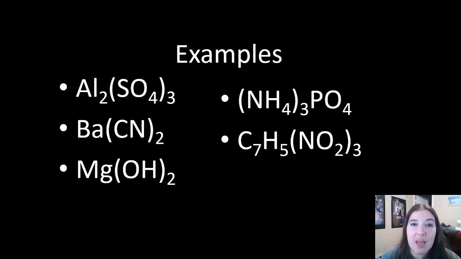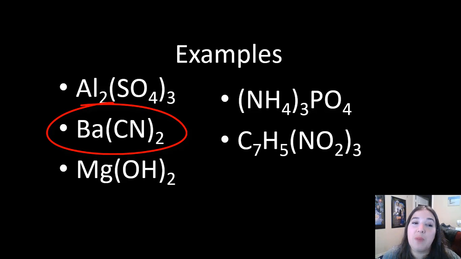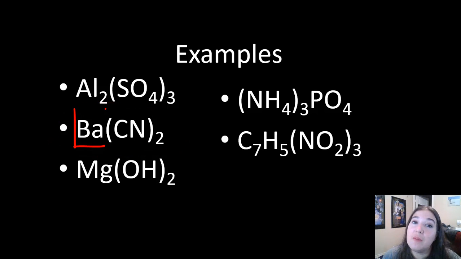Let's try another example with this molecule that has barium, carbon, and nitrogen. Barium is outside of the parentheses. So barium just has 1 atom. Because there's no number, and remember there's an imaginary 1 right there. See the imaginary 1? No, you don't. It's imaginary. Carbon and nitrogen inside the parentheses also have imaginary 1s. There is just 1 carbon and 1 nitrogen inside the parentheses.